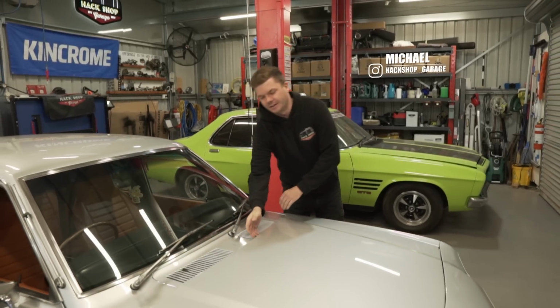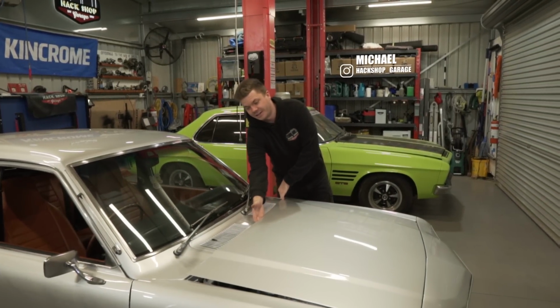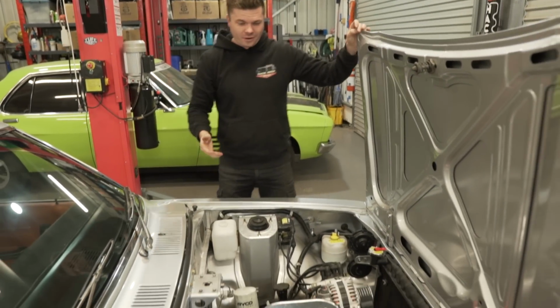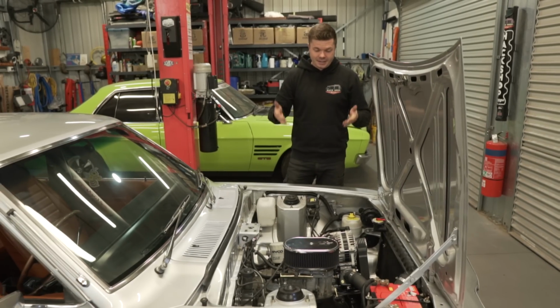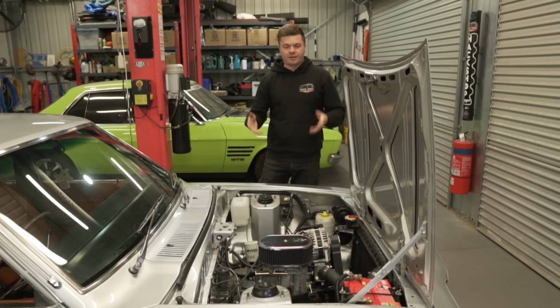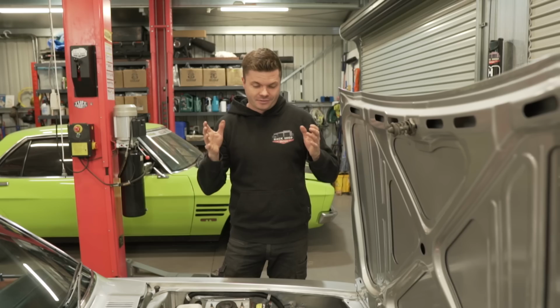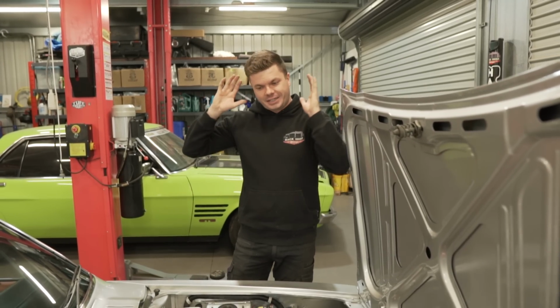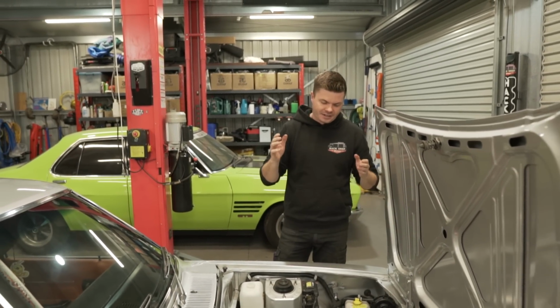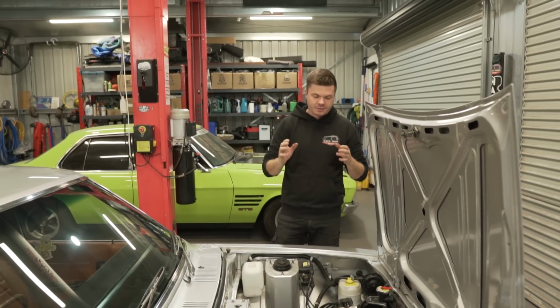Alright, so as they said, this car is a genuine RX3, but it does have an engine out of an RX4, I'm told, I think it is. So it's a 13B, it has been Bridgeported, and it was built by a bloke by the name of Jed Simmons. I think he's pretty well known in the rotary community. Rotaries are a completely different breed of animal for us. We know little to nothing about them. But the thing I do know is it has been Bridgeported and fairly well worked.